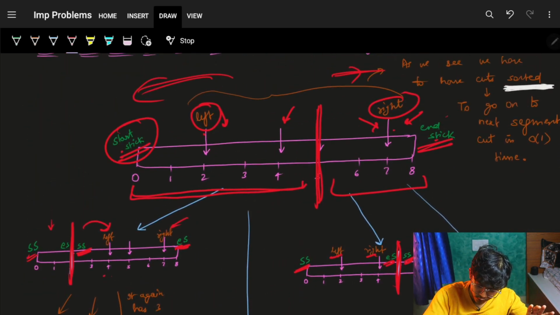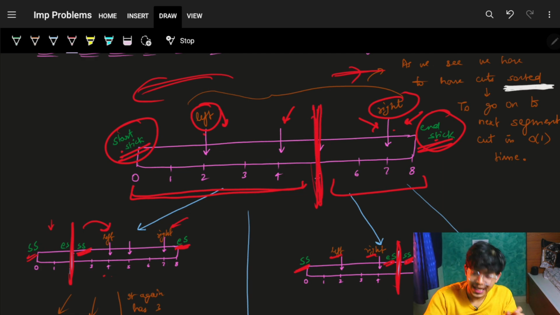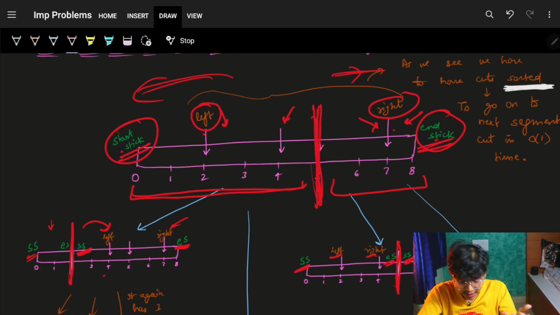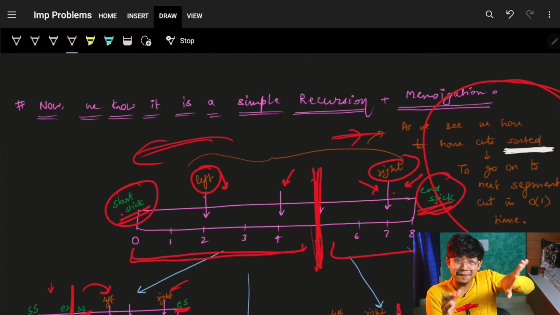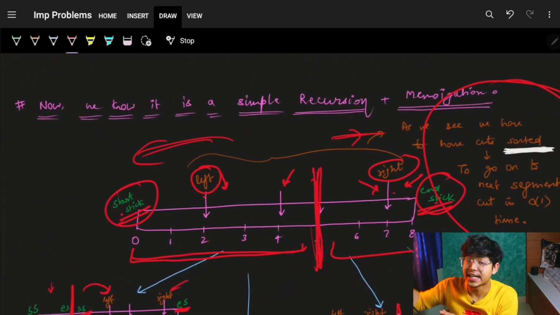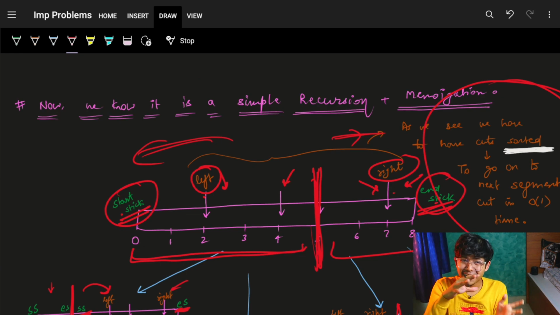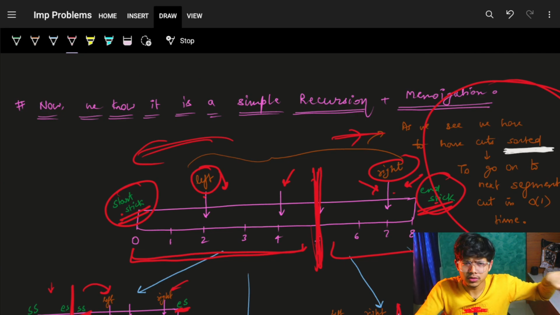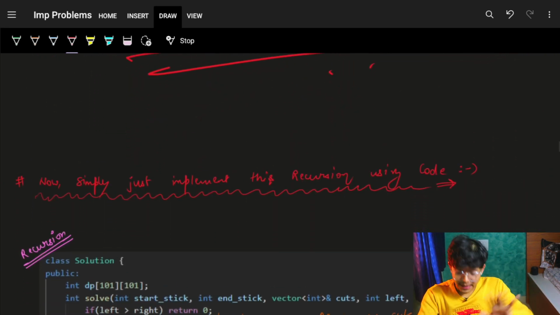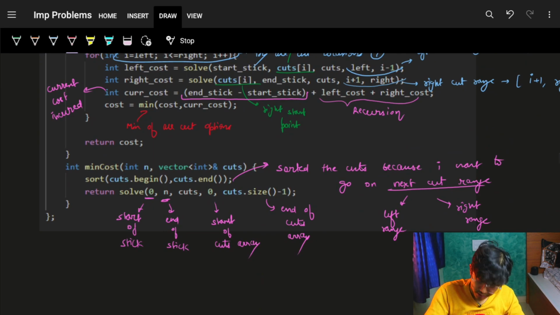You have these 4 variables and you will put a cut at the cut point which is given to you in the problem itself, but make sure you sort that up, because you know that you have to give your left cut to the left side and right cut to the right side, and you don't want to iterate on the left cut and right cut again and again. So you will just sort it down so that you can just give the left cut to the left stick. As simple as that. Let's quickly see the code of recursion.